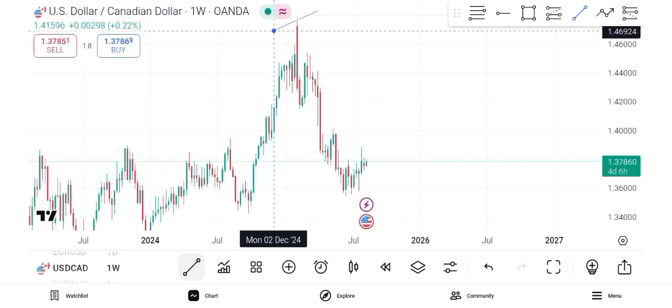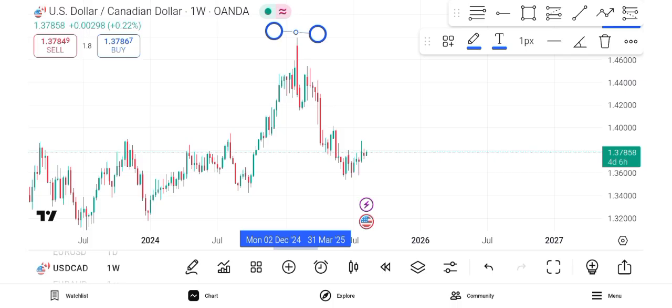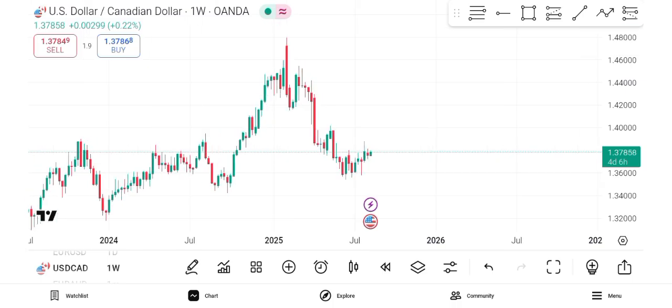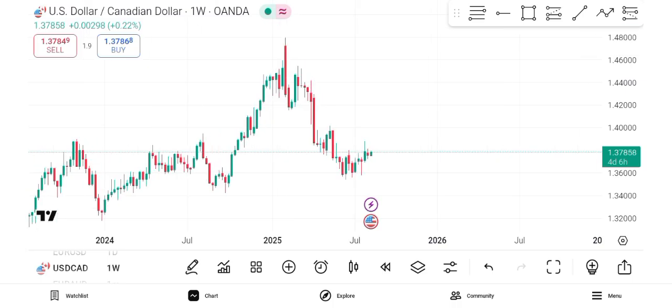So guys, you see right here we are on this weekly time frame, and on the weekly time frame, for a candle to open and close, it takes one week for only one candle. But how do we do that? We cannot wait for a week before we can catch a trade on any time frame. So that's why we have to do some top-down analysis so that we can catch our trade easily and profitably.